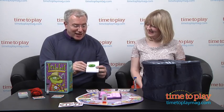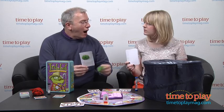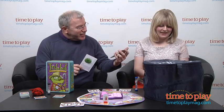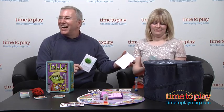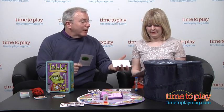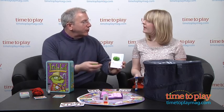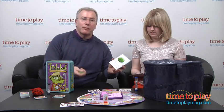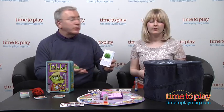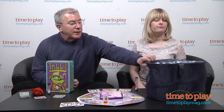This is actually kind of cute. What's also fun is that you can make up your own cards and add your own items from your house inside here. It's a less disgusting version of what's inside Ned's head. It gets kids using sensory and visual skills in a lot of different ways, and that's why it comes from Marbles the Brain Store. They do all this stuff that stimulates different things. They're a great site if you want to check them out. It's about $40 for ages 5 and up.